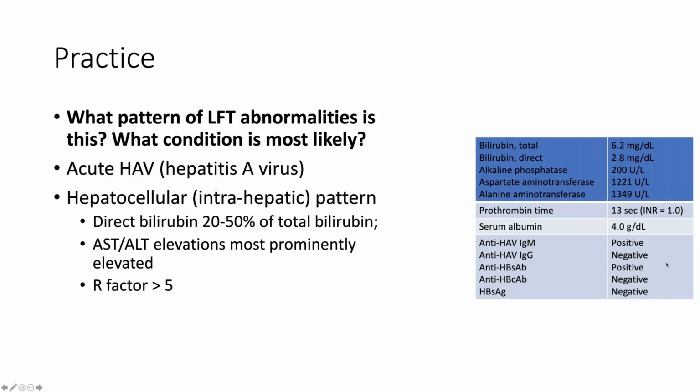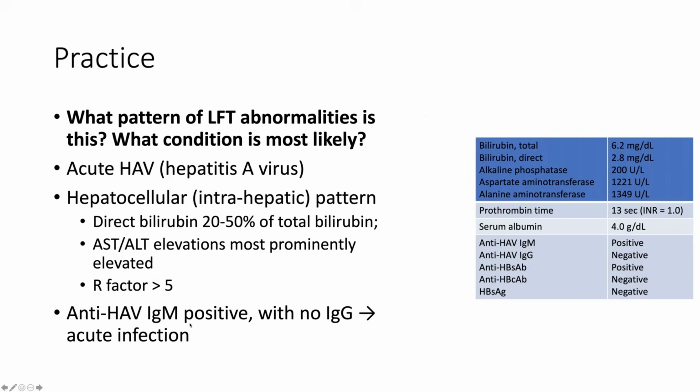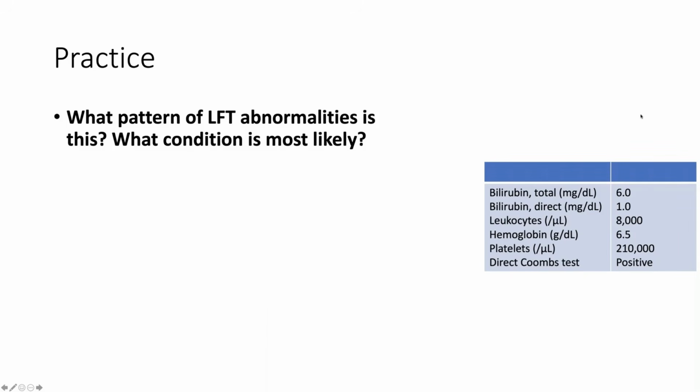Right. I think honestly, when doing practice questions and using this approach, it'll help the application part of it be a lot easier. I think so. And so again, this is why the IgM is positive, but there's no IgG, because it's an acute infection. All right, so Saba, how about this? So walk us through. I want you to use as many of the different ways of determining what LFT pattern it is, because we want to practice this. I've only given you one, I guess.